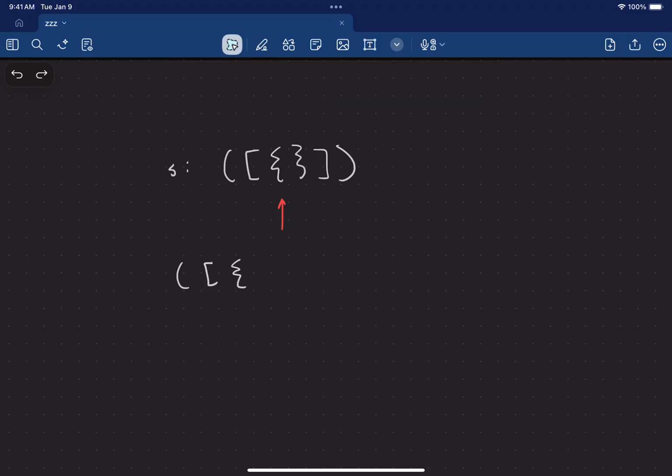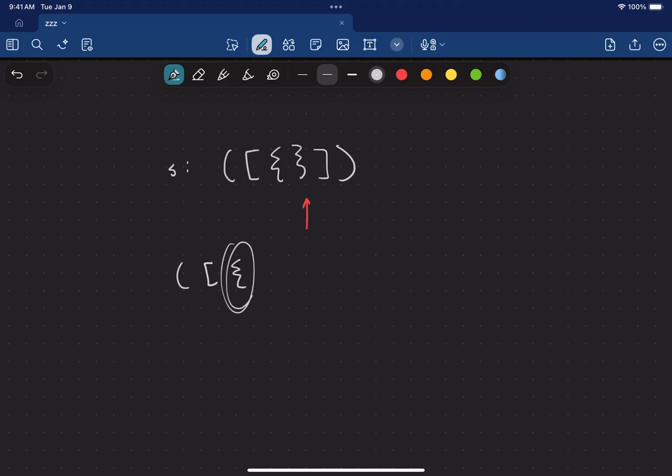And then when we hit a closing bracket of any sort, what we need to check is, was the last thing we saw the correct type of closing bracket? Or, sorry, was it the correct type of opening bracket? So in this case, for example, and we just know this because we know how parentheses work, but we'll talk about how to do this programmatically in a sec. We see this closing curly brace, and we ask, hey, was the most recent thing that we saw an opening curly brace? And if so, basically we say, okay, this guy is accounted for, we don't need to track it anymore.